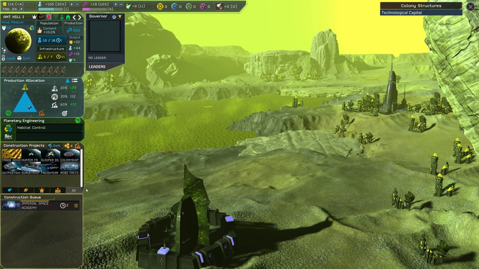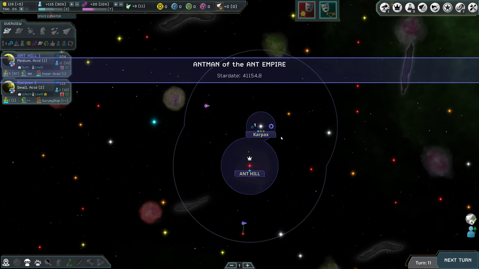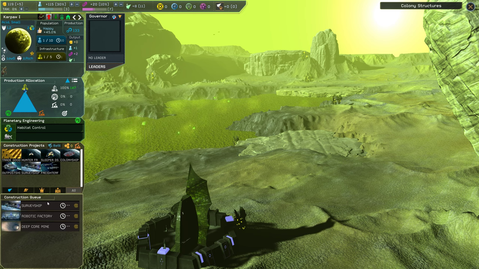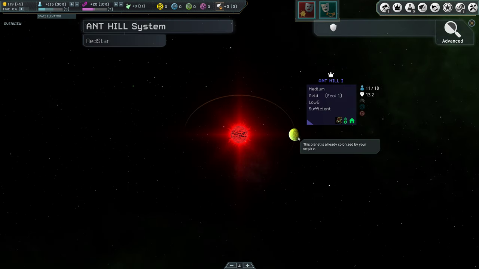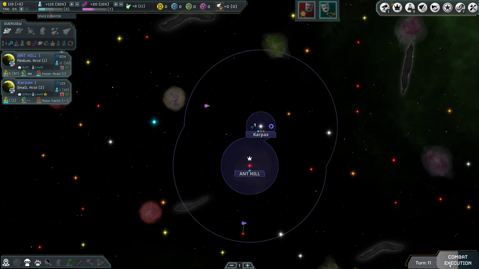Robofactory. Yes, we'll get a Robofactory as we get the Imperial Space Academy. Hang on. If the Imperial Space Academy, is that for the whole... Oops. Yeah, okay, here. Okay, there. We'll put that down there. You only have one building for the whole Empire? As a project. Empire project. Cool. Oh, I didn't think that was an Empire project. I thought it was one per colony. I'm going to get that all the time now. That's ridiculous. It's fantastic.